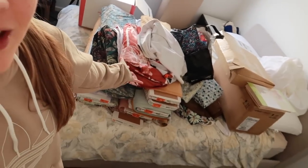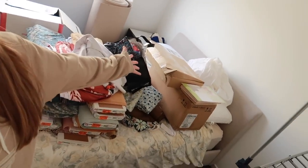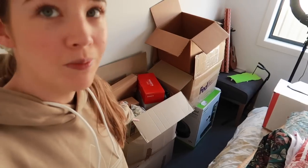But yeah, so I've gone to Ikea already. I've purchased a few things. I'll go show you those in a minute. And as for this room, here's a quick little tour. It's full of stuff. So, all of the new fabrics. We have a new Cricut over there, which will be a future video. New mun bin, also gonna be another future video. We've got heaps of other boxes. We have the clothes rack.